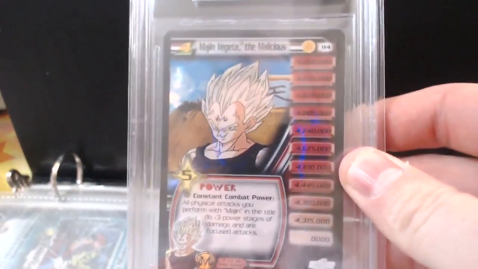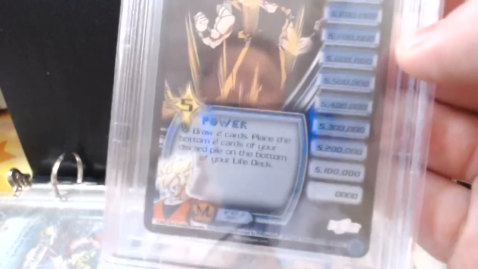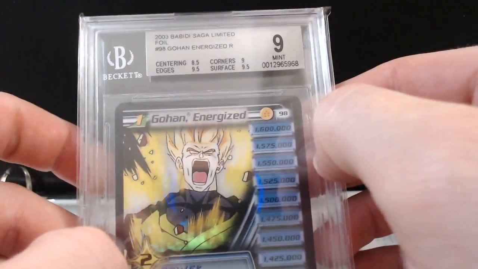And then Shabam. Majin Vegeta the Malicious. Got a 9. Very nice. Got Goku the Legendary. That's a 9. Boom. Look at that. I got Gohan Energized. I got that. I pulled that one too.